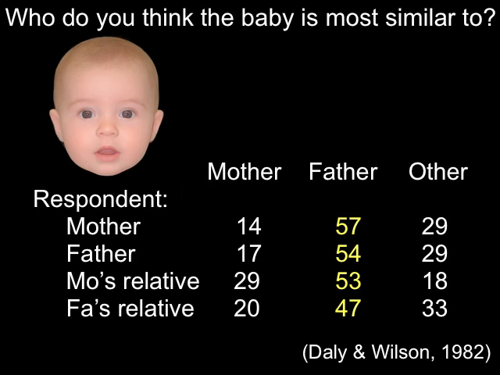Another area that we're really obsessed with in EvPsych is kinship. And this is my personal area of research. How do people know who their relatives are? And what kind of cues do they use to figure out who's related to them? And how does that influence their social behavior? The specific cue that I'm most interested in is facial resemblance. There's a lot of research on resemblance to babies. And the idea that really only makes sense from a biological evolutionary perspective, that fathers should care about babies' resemblance to them more than mothers should.